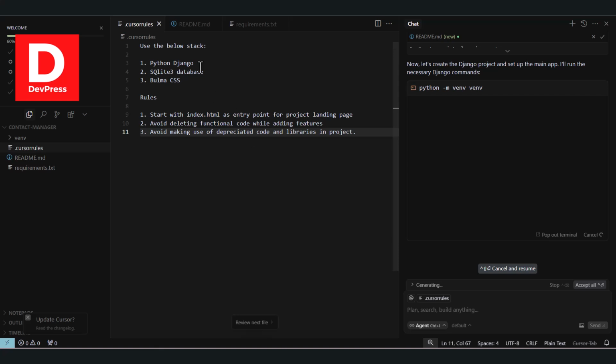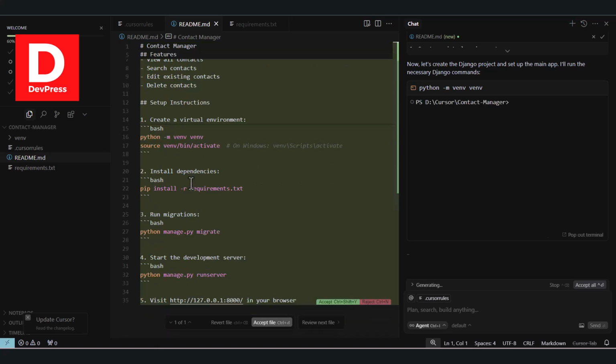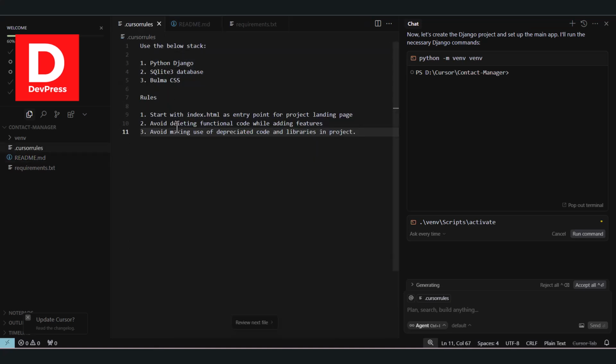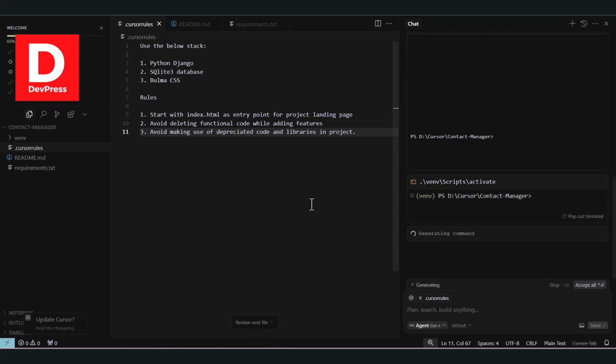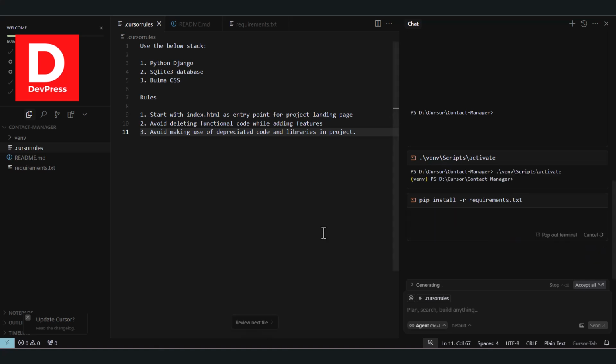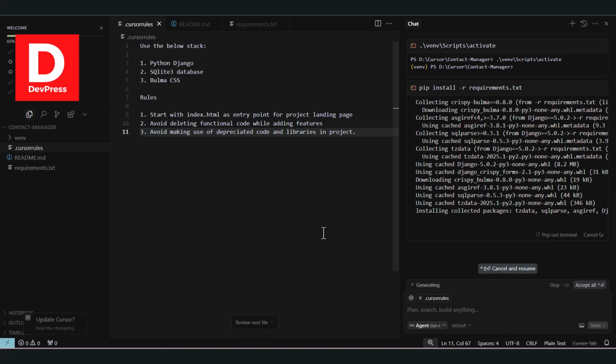You can even view the project readme file. As you can see, it is creating things in the order: env, the requirements, then migrate, and finally run server. So that's the order it is going with. Now it is asking you to activate the requirements, then the file setup will happen. So these are the packages that are part of the project.